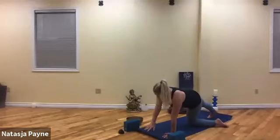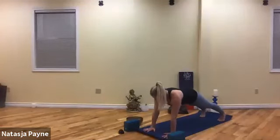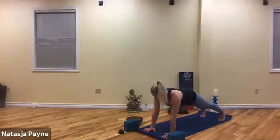I'd like you to make your way back into that plank. 3 breaths here. This should be challenging. If it's not challenging, maybe your hips are up and back, right? So now you're unloading your core. Make sure everything is in a straight line. Press the heels back. Crown of the head reaches forward. 1 more breath.